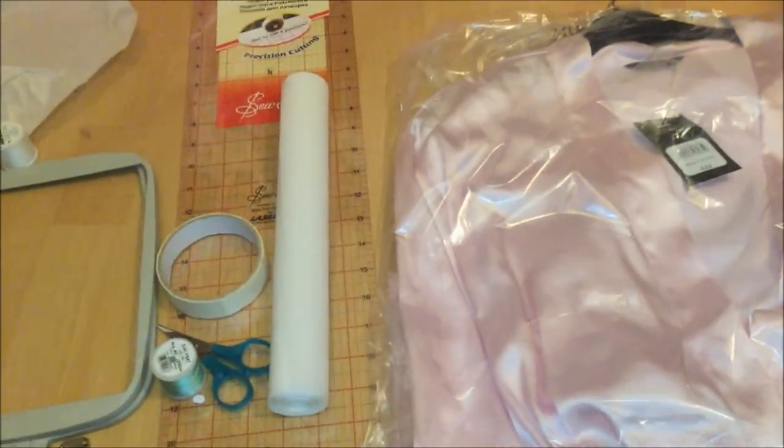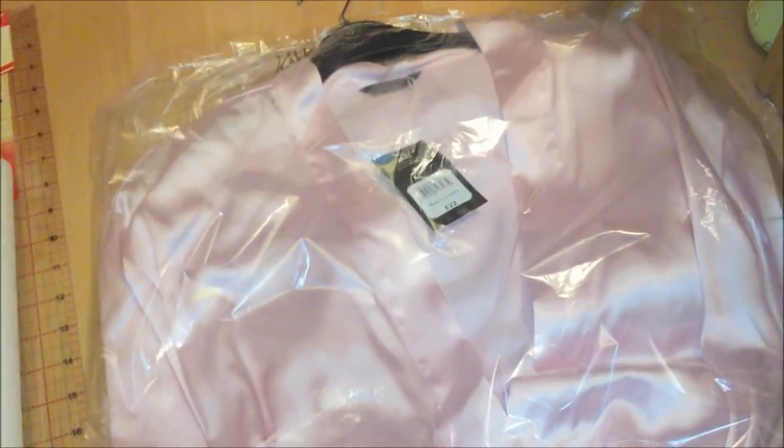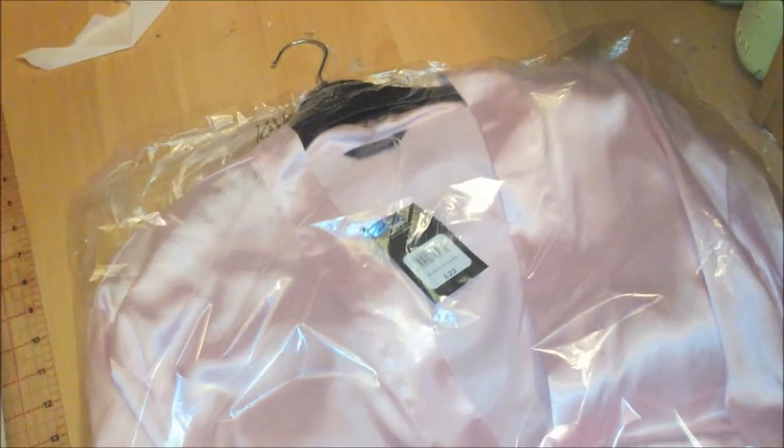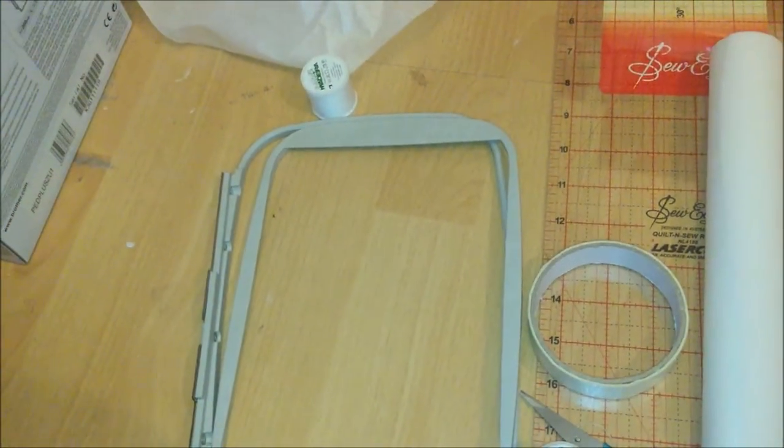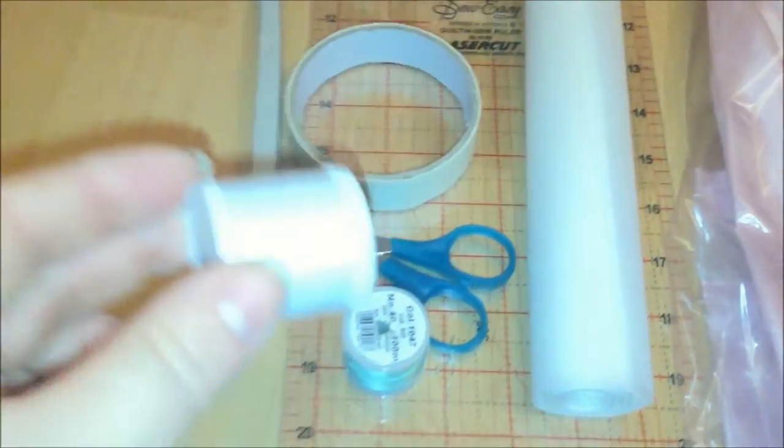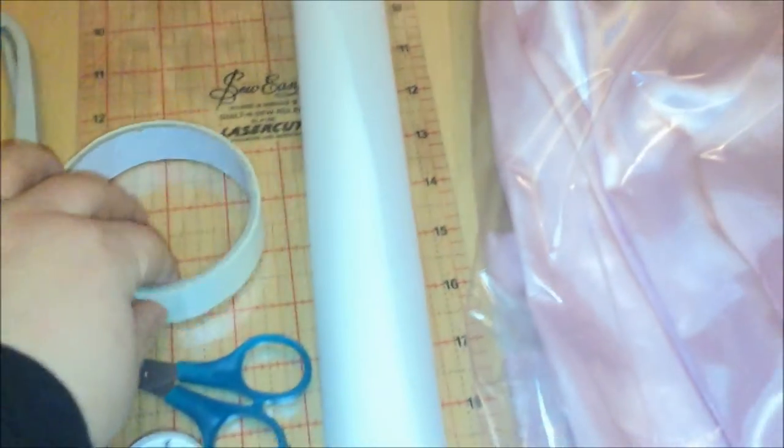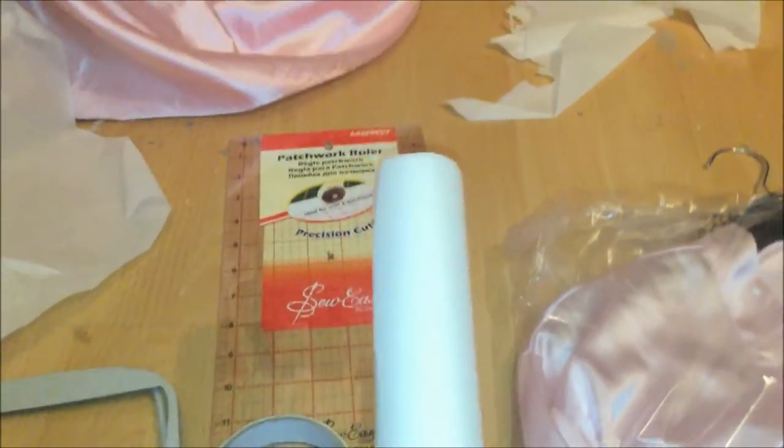Hi, today I'm going to be doing another tutorial for one of my wedding projects. I'm going to be embroidering the names onto some robes. I'm going to be putting bridesmaid on the back and then the girl's name on the front. To do this, what you'll need is a silk robe, an embroidery machine and embroidery hoop, some embroidery thread in the color of your choice, bobbin thread, masking tape, a ruler, some tear away stabilizer, and an iron and ironing board.